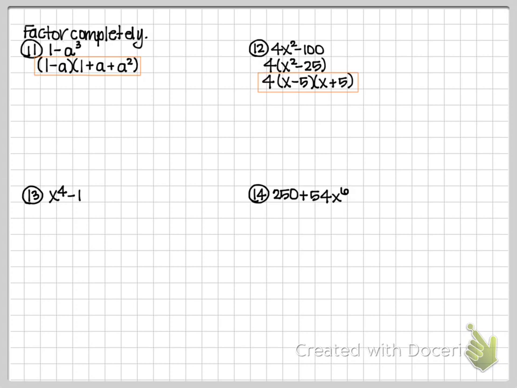So if I take a look at question number 13, there is no GCF other than 1, so that doesn't do me any good. I do have 2 terms, all right, so I think it's a pattern. Then I look to see what I can do to each of those 2 terms. If I take a look at the very first one, I have an even exponent of 4. That means it's definitely going to be squares, but it could be cubes also. So if you take a look, think about taking the exponent of 4 and dividing it.